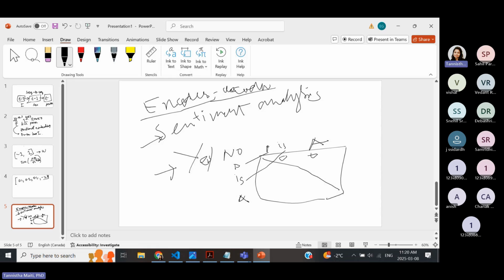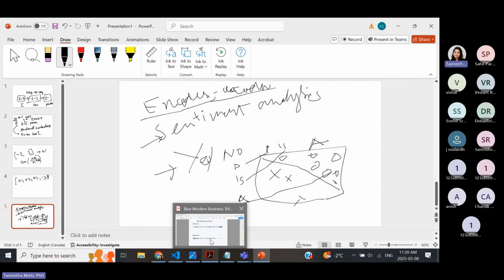So "is" cannot see "awesome", but "awesome" does see "awesome" here. So all these are the lower triangular matrix. They have values over here, they have values here, but no values at the top. So that's my mask matrix.